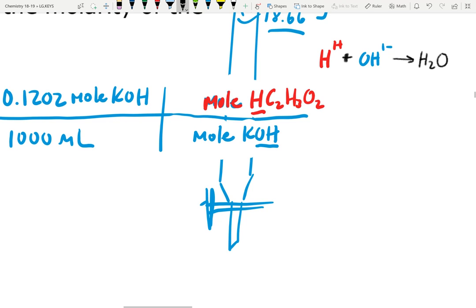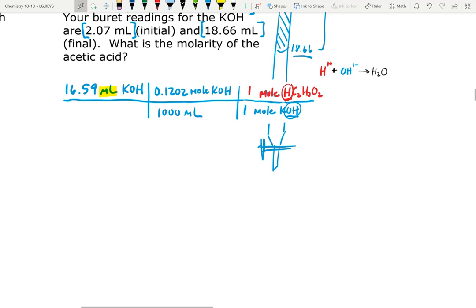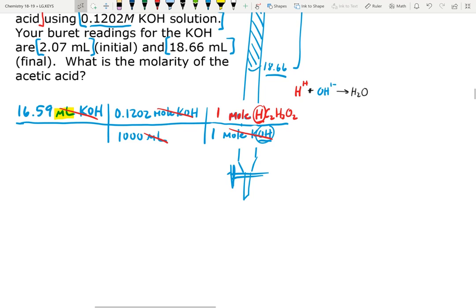And so we need to look at our acid and base formulas and decide what is the ratio of acid to base. In this case, we've got 1 hydrogen and we've got 1 OH. So those are going to combine perfectly, and that makes this a 1-to-1 ratio. 1 base for every one acid. And now I can go to my calculator and punch this in. Because now, if I've canceled out my units, milliliters will cancel, moles of KOH will cancel, and I'll have moles of acid. That's going to leave us one short step away from our final answer on this problem. So go to your calculator, punch that in, and check that you should get the same answer I do.